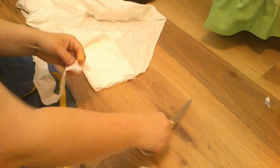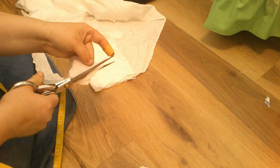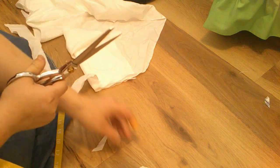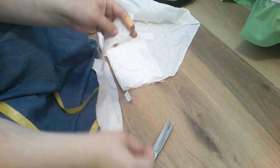All right, this section was not cut straight, so I'm just going to cut this on a straight grain to give you a nice little pointed edge. And this one is the same thing. So what I'm going to do right now is go ahead and sew this together.